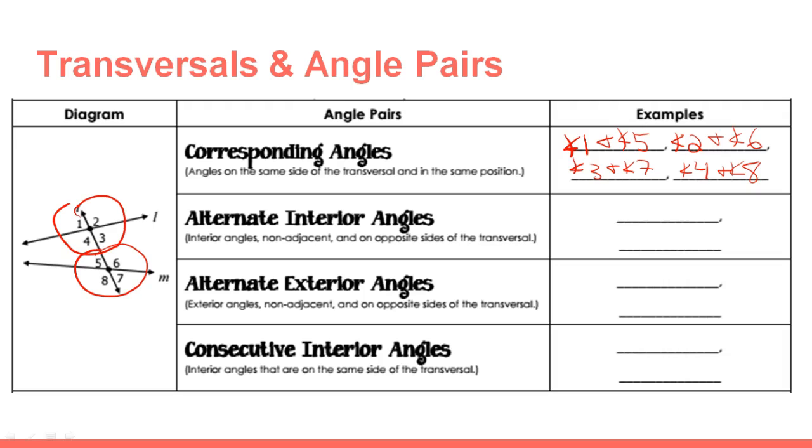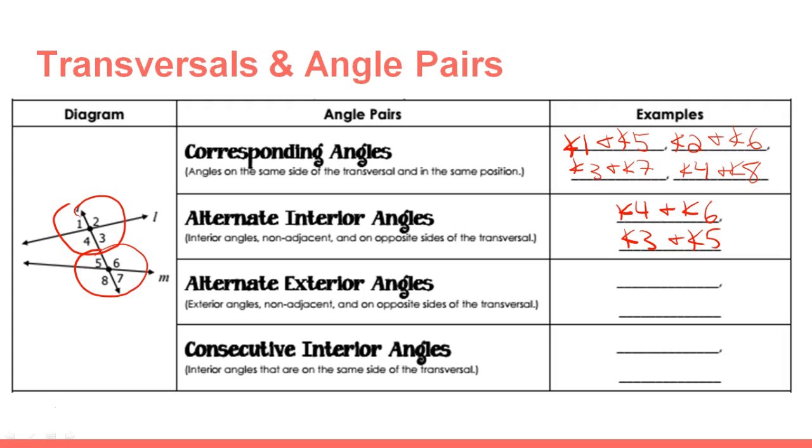So for our alternate interior angles, we're once again going to take one from the top and one from the bottom grouping. Okay, and they're going to be inside of our 2 lines, inside of lines L and M, and they're going to be alternating or flipping over the transversal. When we say alternate, it means to flip. So one example of that would be angles 4 and 6. Okay, they flip over the transversal, and one is from each group. The other example would be angle 3 and angle 5.